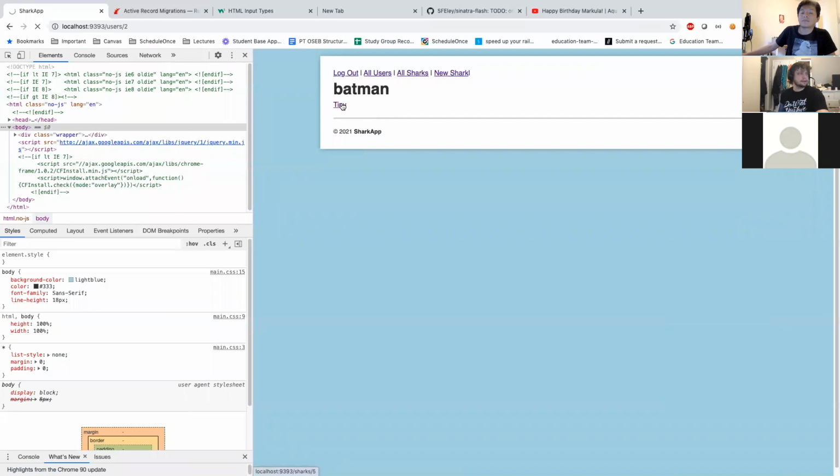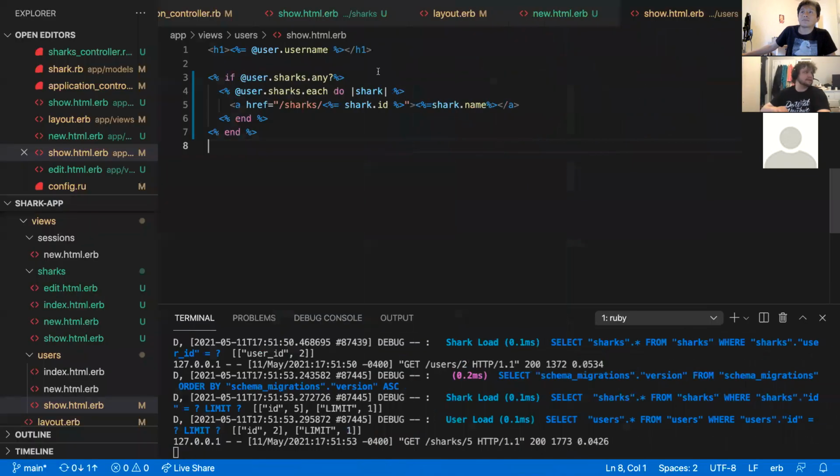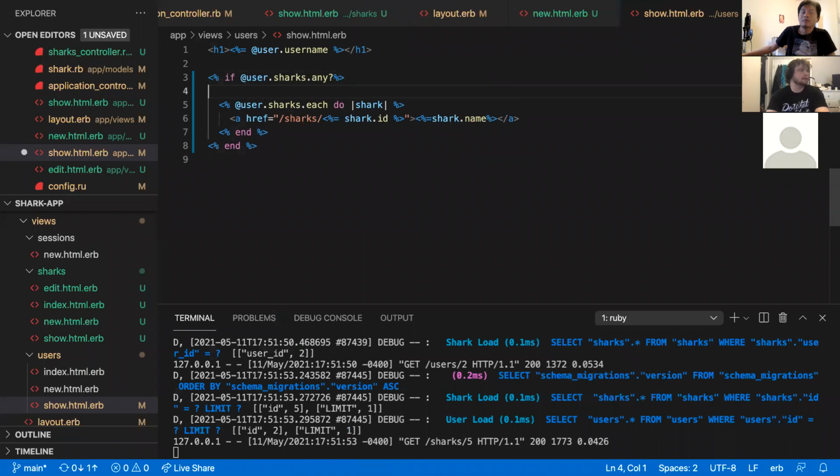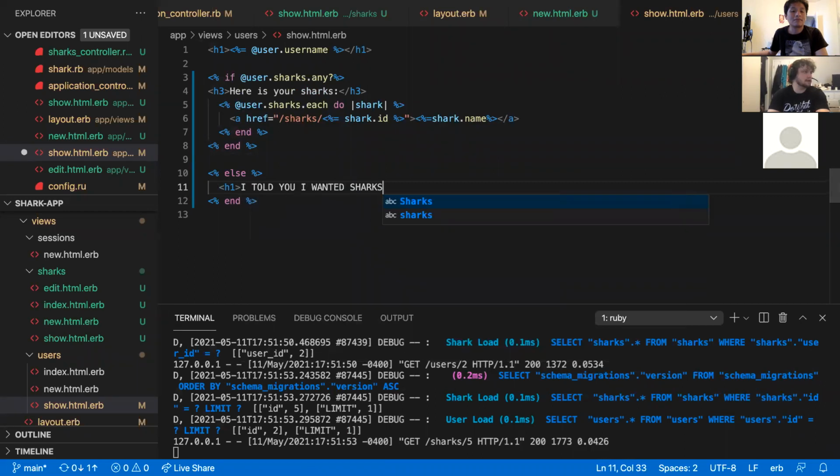We'll have Tiny. We'll give this a little: here is your sharks, slash h3. Else, h1 again. I told you I wanted sharks with friggin' laser beams attached to their friggin' heads.